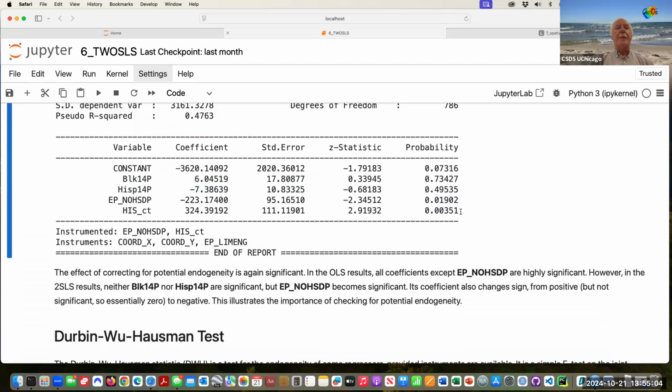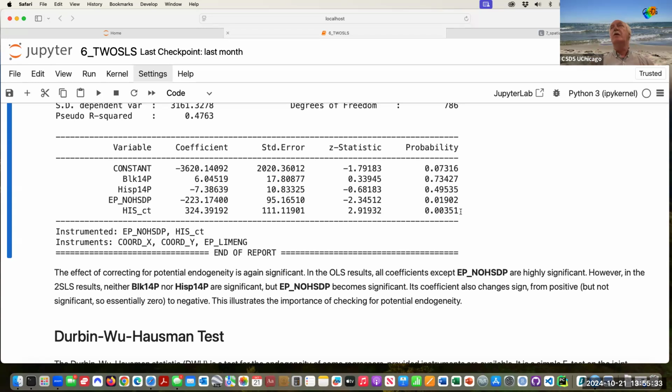So the question then is, is this overkill, or should we just have stuck with OLS, or was there a real problem here? And remember, the logic of the Durbin-Wu-Hausman test is that if it was overkill, then there shouldn't be any difference, right? Then it basically shouldn't matter.